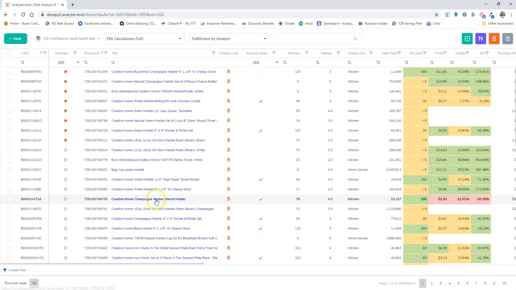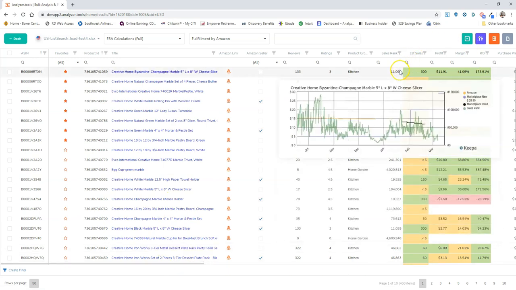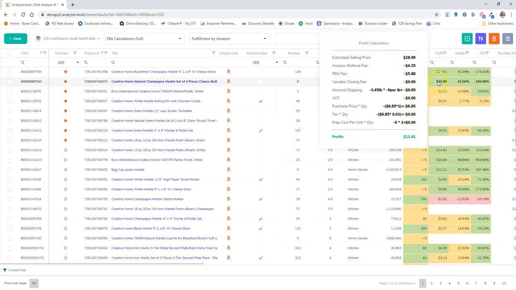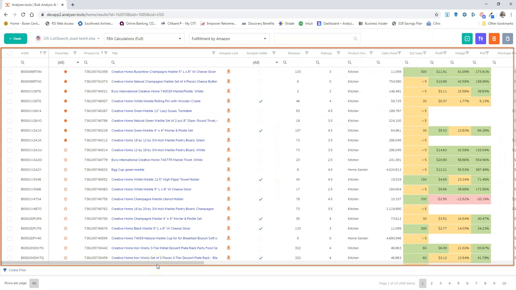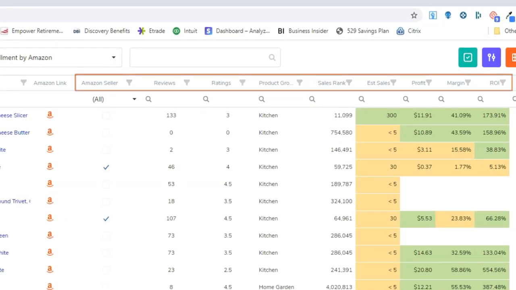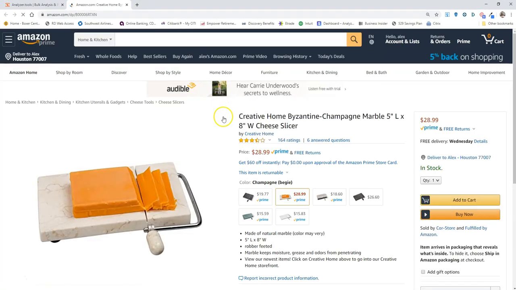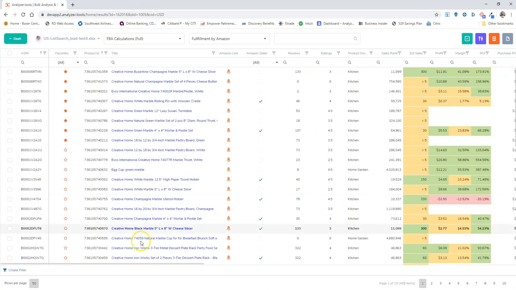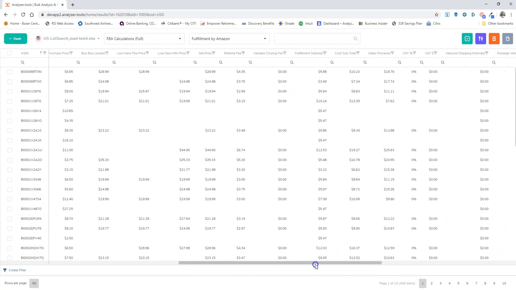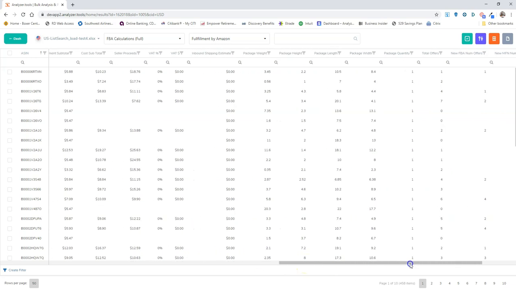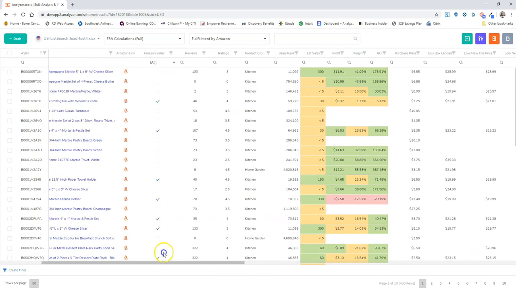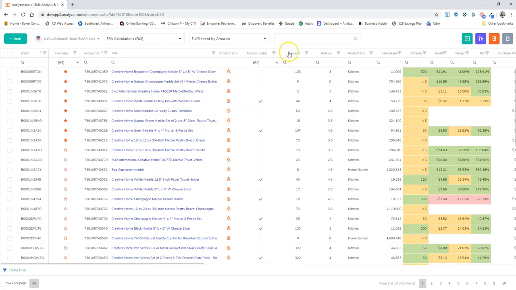Now that we're done processing our spreadsheet, let's take a look at the results. The program delivers results into a very powerful and customizable grid view. Lots of data is delivered, and all of the important information is, by default, shown on one screen. You can quickly see whether Amazon is a competing seller, reviews and ratings, estimated sales, sales rank, and of course, profit and ROI. You can quickly pull up products into a browser and take a look at the listings as well as a host of information you can see here, including buy box and sell price information, fees, VAT, number of sellers, KEPA, camel links for each product that allows a very quick and easy analysis.